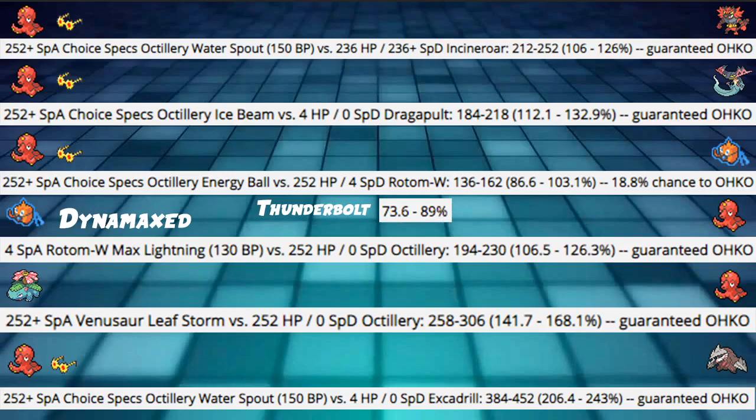Next, we have Octillery Water Spout into an Excadrill. We are at a guaranteed OHKO against its non-Dynamax form, and then also a guaranteed OHKO against its Dynamax form with our Choice Specs Octillery Water Spout. Very, very good. However, it might have Focus Sash. Still very, very good matchup against a lot of really good Pokemon. Things like Excadrill, probably good matchup against Dragapult, decent against Rotom Wash, very good against Excadrill.